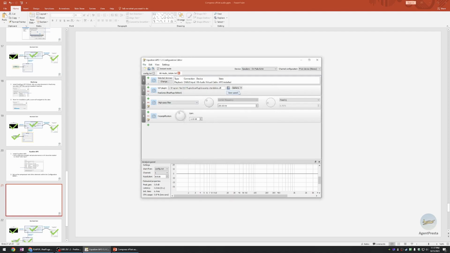So there's that setup. You can also add in other filters if you want to. I added in a high pass filter just to cut out some of the low frequencies if someone gets on and their microphone's kind of bassy. Usually if you were listening into a 2A radio, you wouldn't have bass frequencies, so I just went in to cut some of those out. You can add whatever filters you'd like.